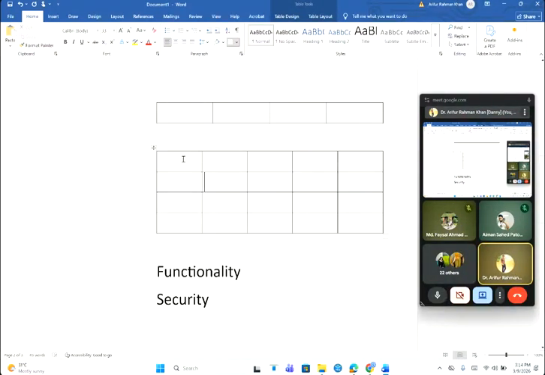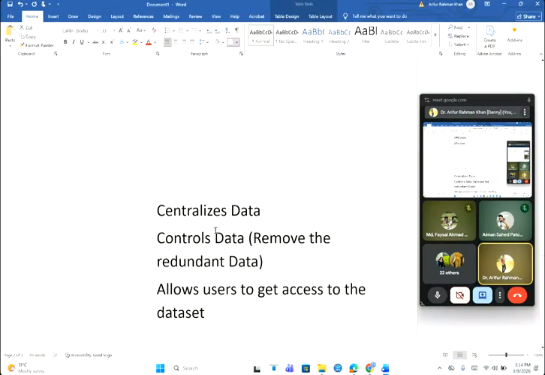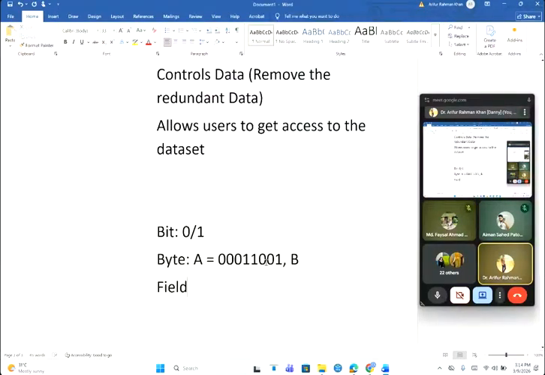So this is known as a field, and this is known as a record. For example, a field is student name, say Monir. This is known as a field.